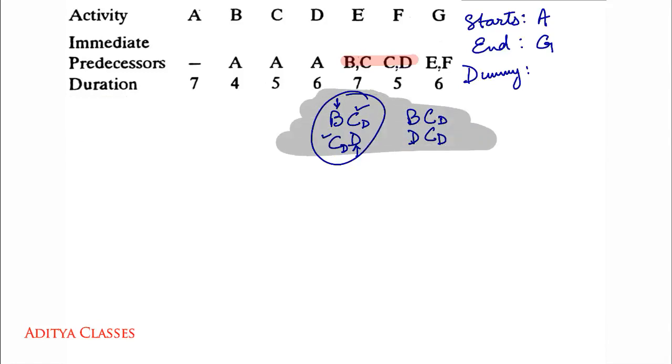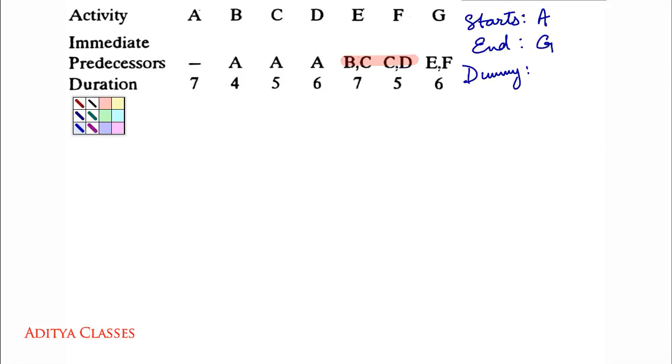So let us go ahead. Now we will keep in mind that when we reach this point, where we need to make B and C, I will not use C, rather I will use dummy of C. Here also I will use dummy of C. Now because there are two dummies, let me make first dummy of C and second dummy of C.